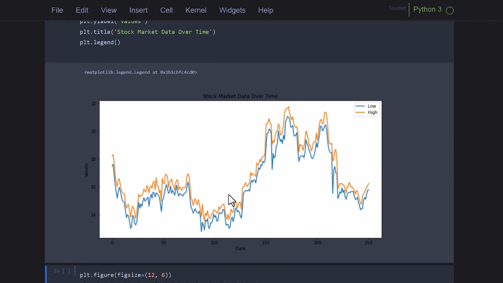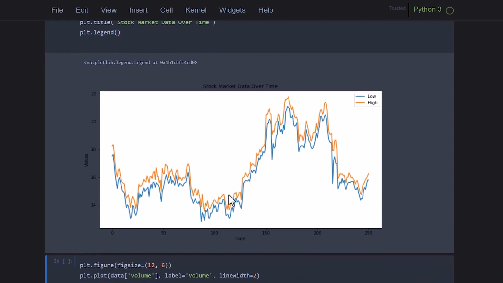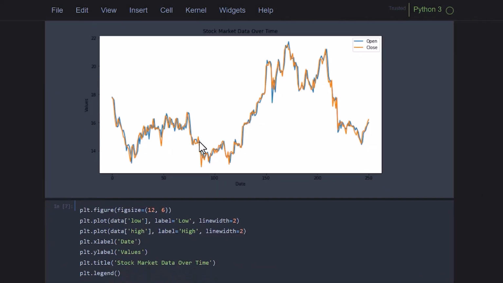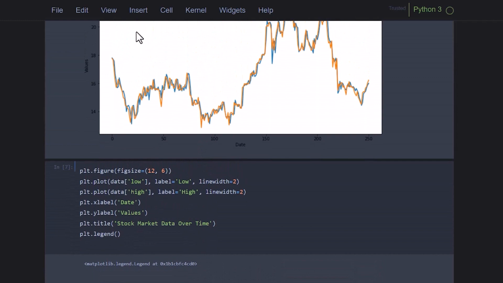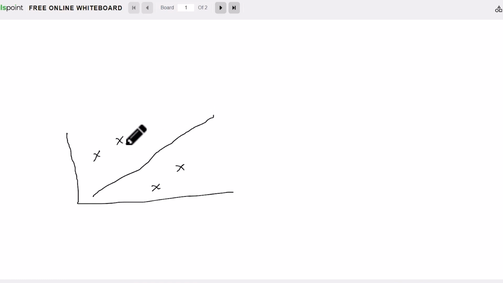For support vector machines for regression, we need an understanding of linear regression. It is better to have linear regression as a prerequisite for a better understanding of the support vector machine. When we look at these graphs, we can observe that there are no outliers. To get a better understanding of outliers, let us consider this situation. We have a graph with data points here, here, here, here, and here. We are trying to draw a best fit line such that the distance between the best fit line and the data points is minimum.